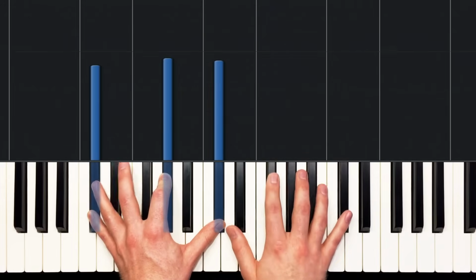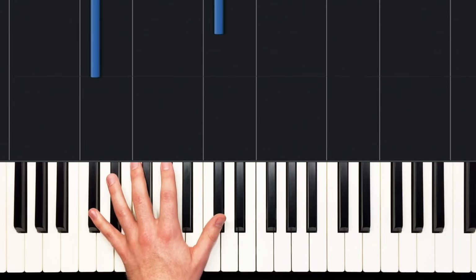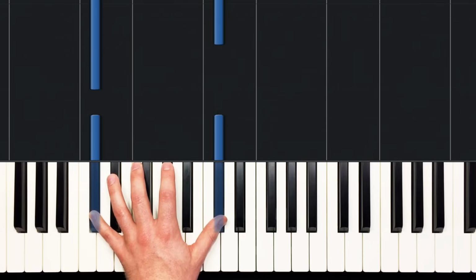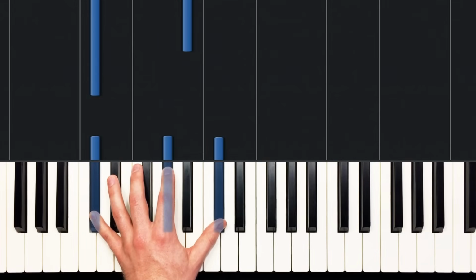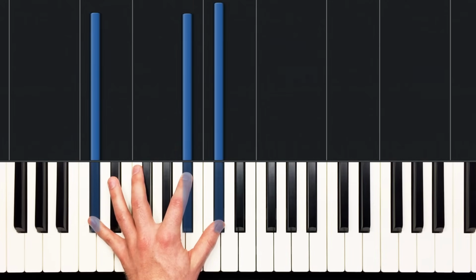So I'm going to play the left hand on its own just so you have a reference. Here's the left hand. Ready and play. And one and two. Four and one, two, three, four and one, two and three and four.